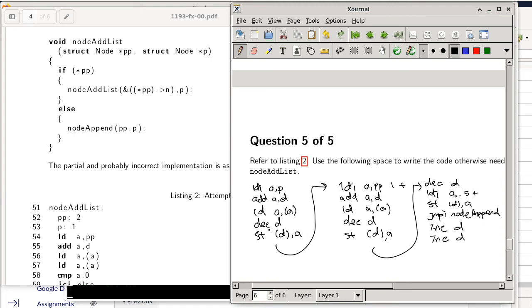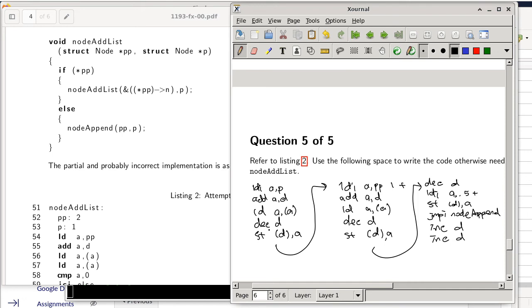Okay, that's fine. So you can make the assumption, during the final exam, that parameters have labels defined in assembly that correspond to the offset from where the stack pointer points to. And with structures, each member of a structure has a label defined that is the offset of that member from the beginning of a structure. You can assume all of those labels are already given to you. They may be erroneous, like in this one, and I will ask you to debug it, but the meaning of the label is always going to be the offset from the stack pointer to that parameter, or local variable if it has one.